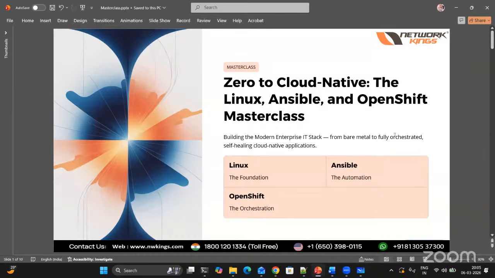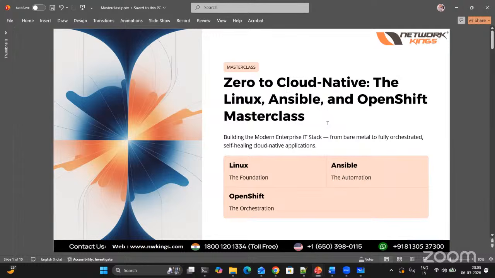So in the demo session last time, I gave you a brief introduction to all these three technologies. For example, the first one, the Linux operating system. Linux is always the step number one, no matter if you talk about DevOps or SRE roles. Even as a Linux administrator, Linux with Ansible automation or some automation skill is required. So that's why Ansible is the second step here.